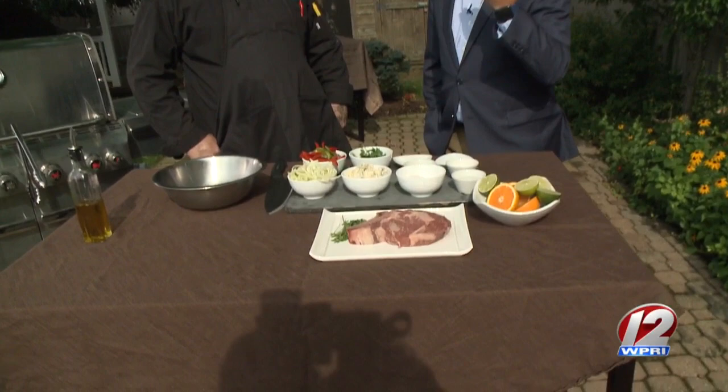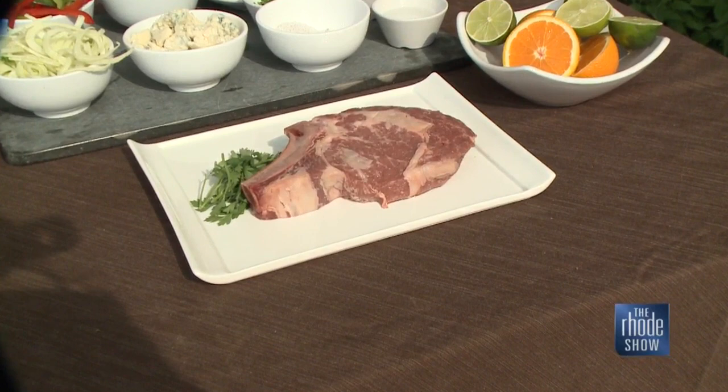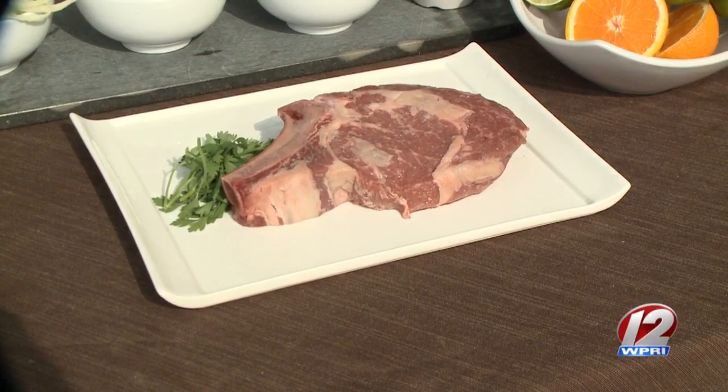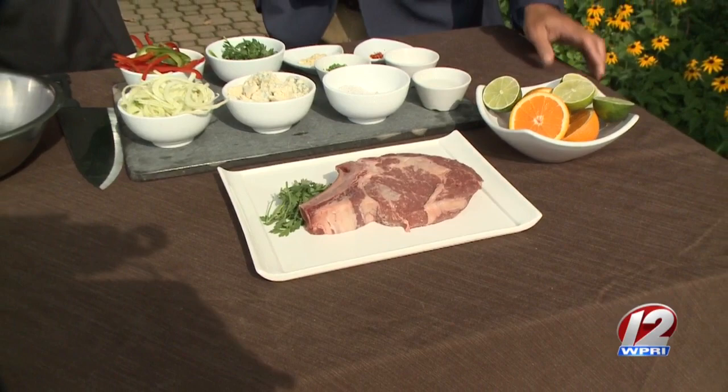What is it about this piece of Delmonico steak that really works? The Delmonico steak is a bone-in steak. So this is going to work perfect. If you're cooking outside with friends, the Delmonico tends to be a larger steak, so it'll serve well, it'll slice well, it'll present itself well, and it's very easy to cook. It has a lot of marbling in it, which you really want because you don't want it to dry out or lose any flavor.